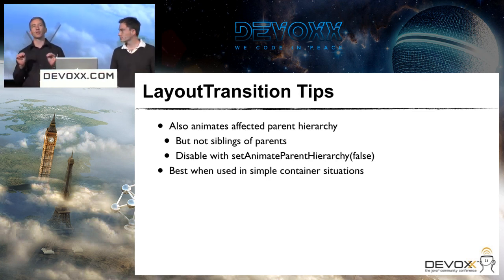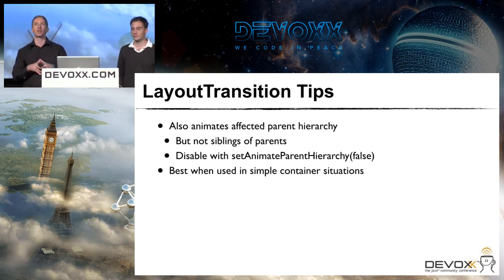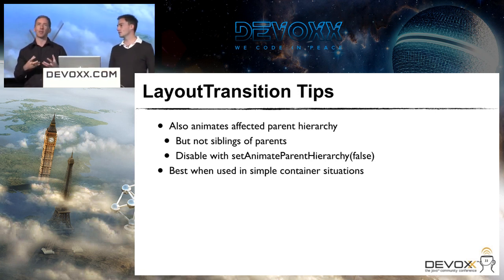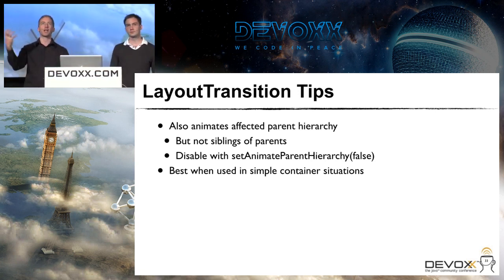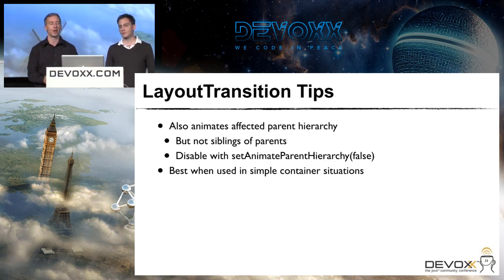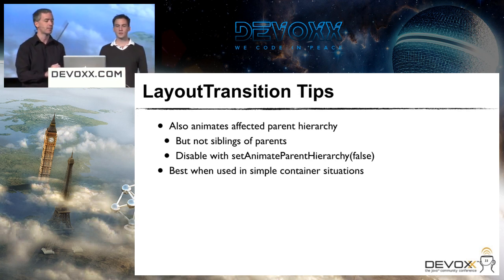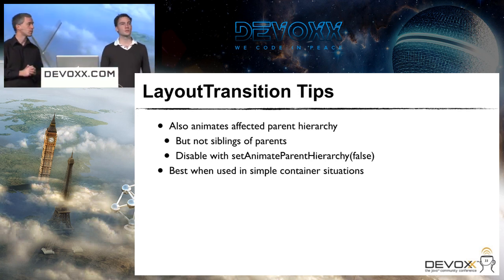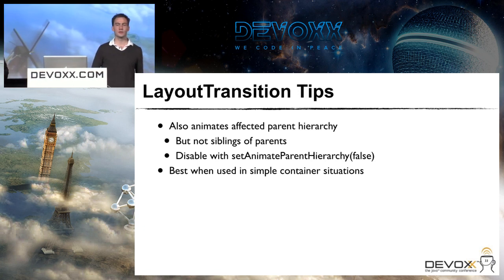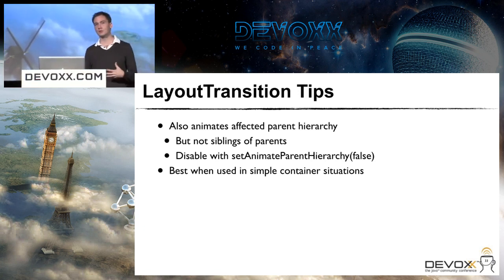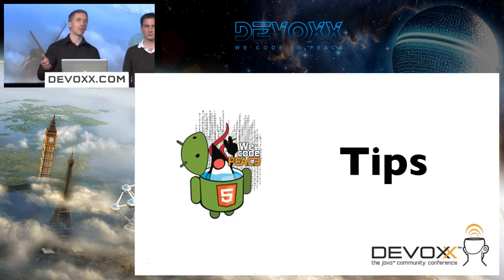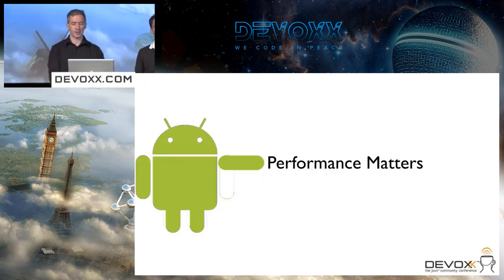It's very good for specific use cases. I wouldn't litter it throughout your code because you may get some unexpected things happening. Deeply nested hierarchies that are all trying to animate layout changes at the same time may have conflicting information, and that may not be the effect that you're looking for. Specifically, do not try to use layout transition with list view, for instance. List view is this virtualized container, and layout transition will not do exactly what you want. We talk about list view a little bit more in the second half of this talk today, and you'll see some of the things that you can run into there with recycled views.